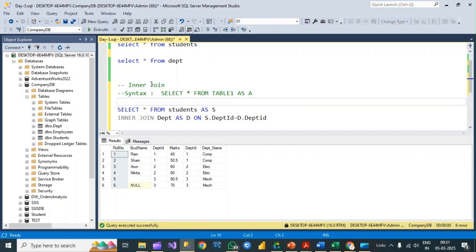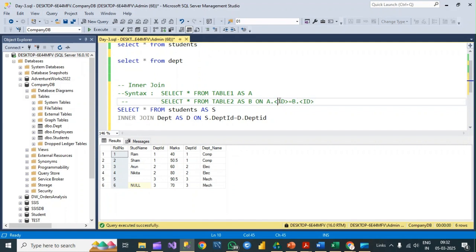Then what we will do, second, select star from table 2 as alias b, then on alias a dot id, or we call it the key id, then equal to b dot id again.